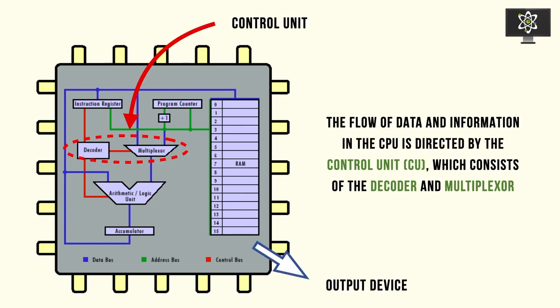And as you can see here, there are two components that are critical for the data flow inside the CPU, and these two components make up the control unit of the CPU, and these are the decoder and the multiplexer. It links up the key channels within the CPU, and that allows it to basically dictate the flow of data within the CPU. So pretty much the two most important parts of your CPU are your decoder and your multiplexer, because that allows for the balance and flow of information within your CPU and allows it to operate effectively.